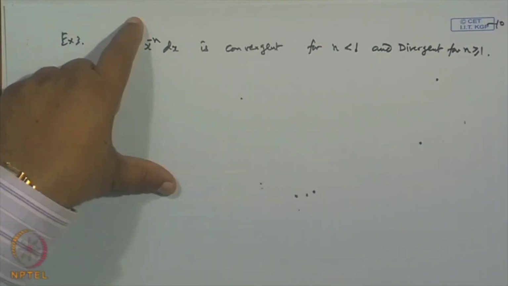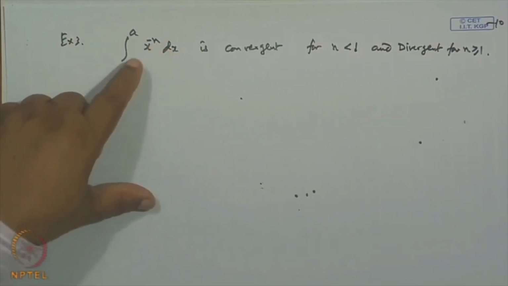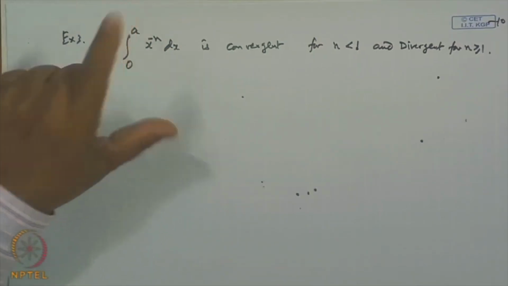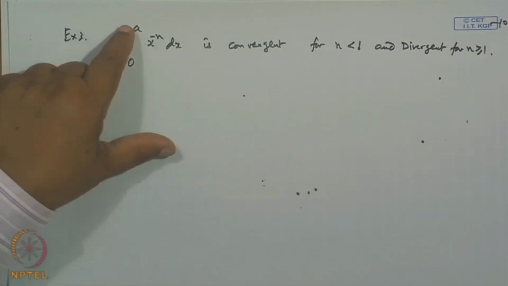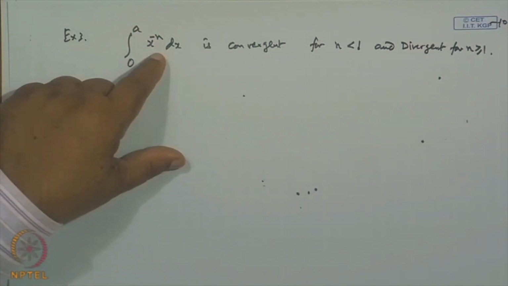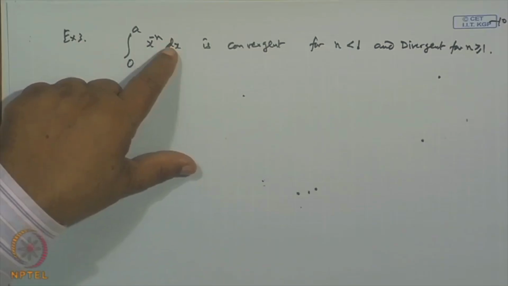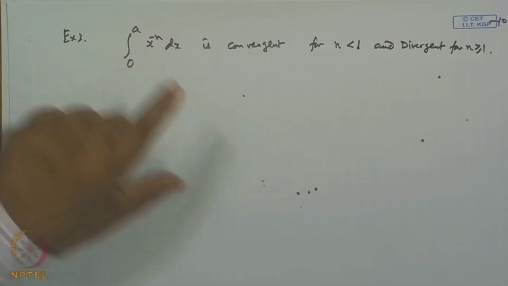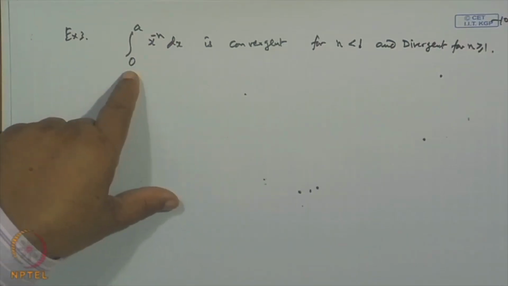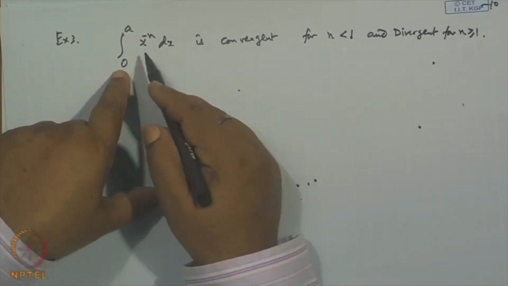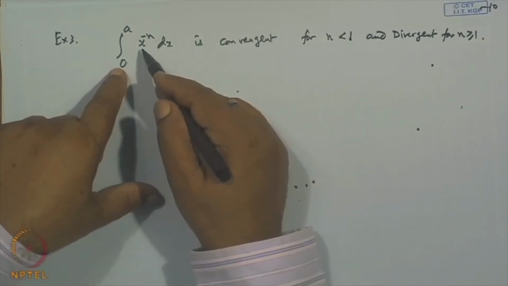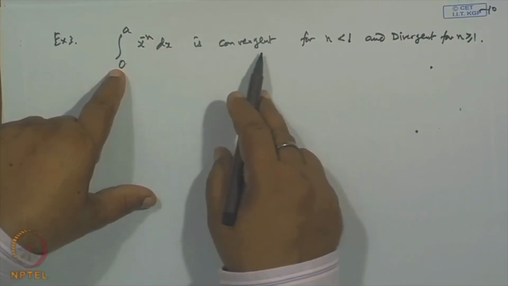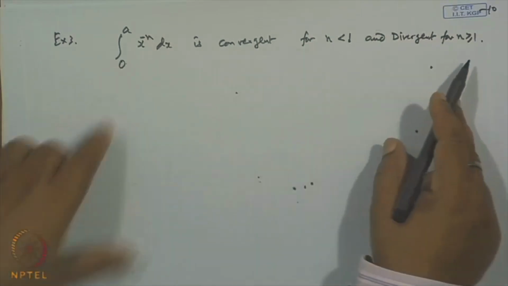Now, if you see this example and the previous examples which we have seen, earlier the example was from a to infinity of x to the power minus n. So, here because the upper limit was infinity, the integral becomes improper, and that is called the improper integral of the first kind, and in that case the result was that when n is greater than 1 the integral converges, when n is less than or equal to 1 it diverges. But here the point of discontinuity is 0. So, the result is something different, do not confuse it with that. At the point 0 the function becomes unbounded. So, the result says when n is less than 1 it is convergent, greater than or equal to 1 divergent.